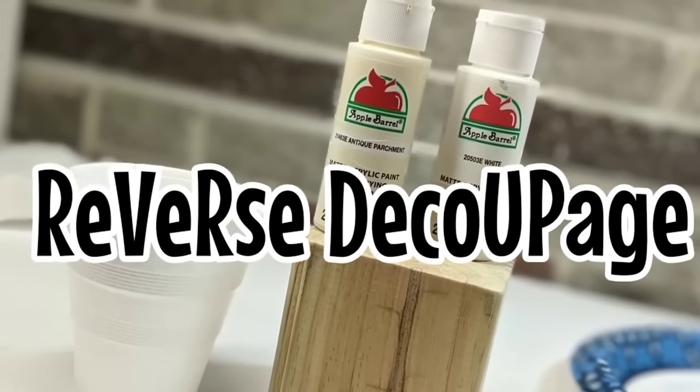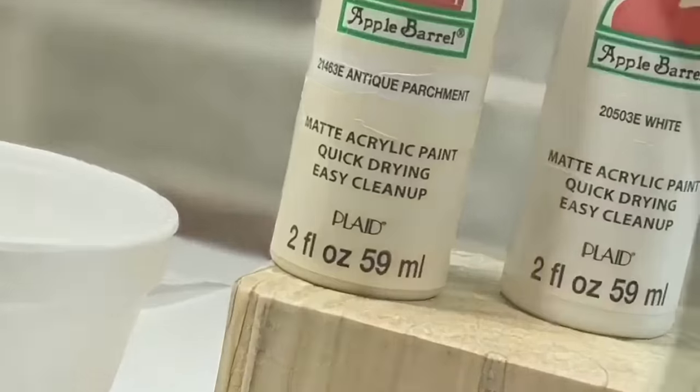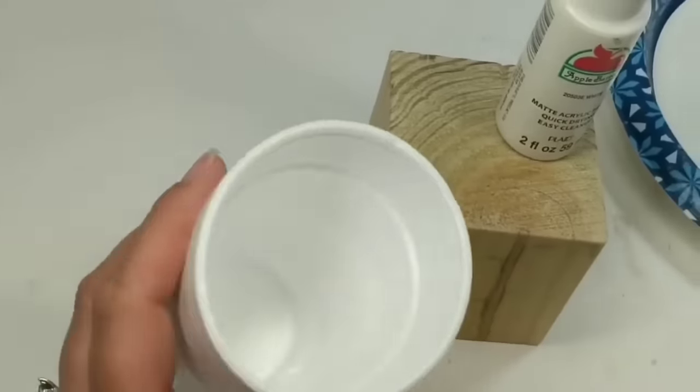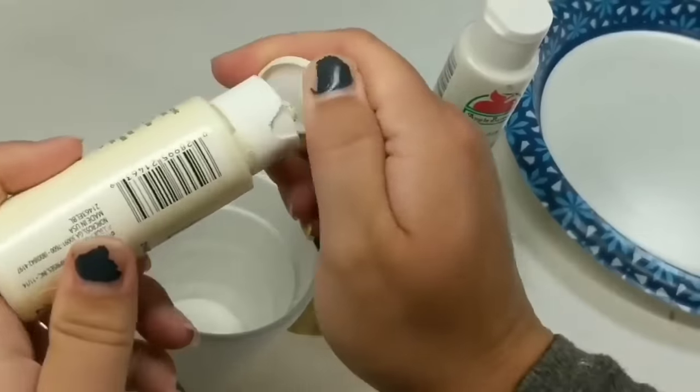And to start off, we're gonna mix this antique parchment and white with a little bit of water to give this a faux bleach wood look.